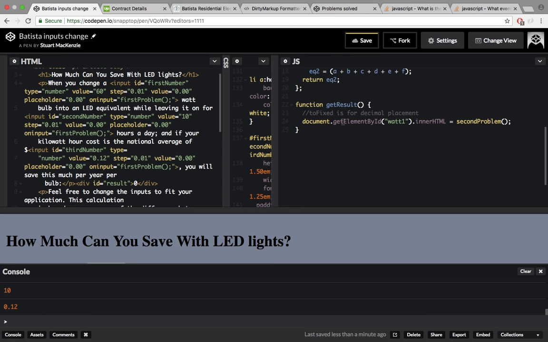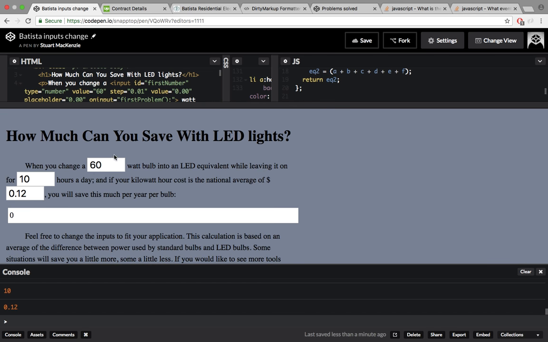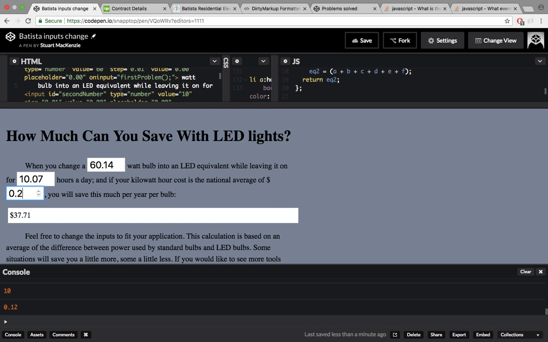And save that. So you can see it changing pretty fast now. So the on input turned out to be the solution rather than on change. On change kind of is a bit slower.